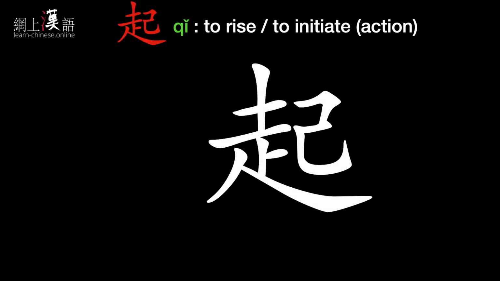This is not the case for the following Chinese character, qi, that we have in 对不起, bu being the negation. You already know how to write it. And so qi means to raise or to initiate action. This is a meaning that may seem a little vague for the moment. It is not a problem. We will focus on the writing.